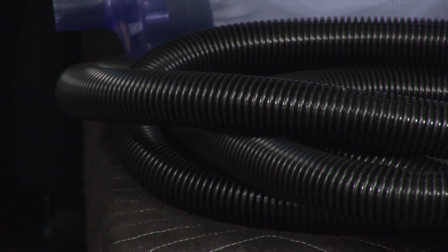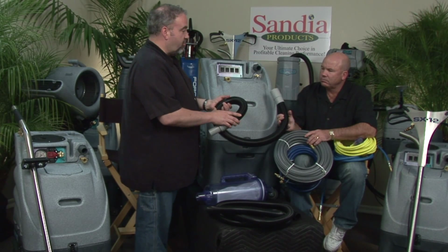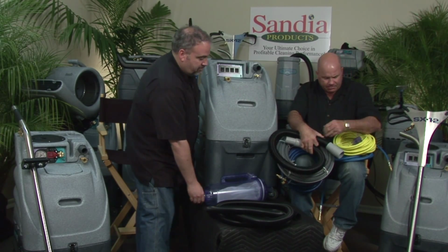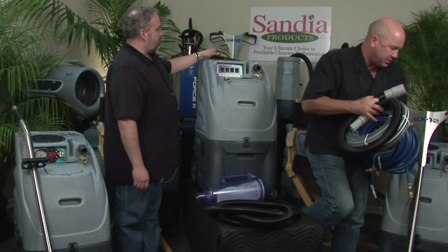Now I notice the hoses are of great quality too and very flexible. Absolutely. They're incredibly flexible, crush-proof, anti-static, so you're not going to have any issues with clogs or anything. Fantastic. I'm going to dump this stuff off. Great. Why don't you start from the top down? Tell us what's so special about the machine.